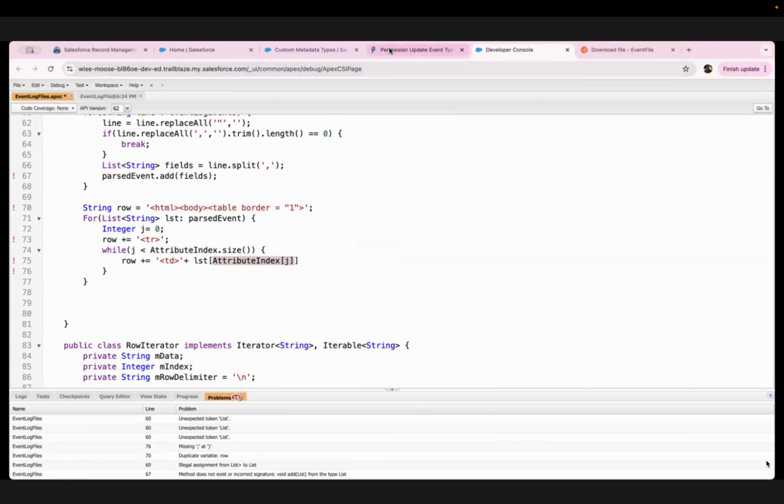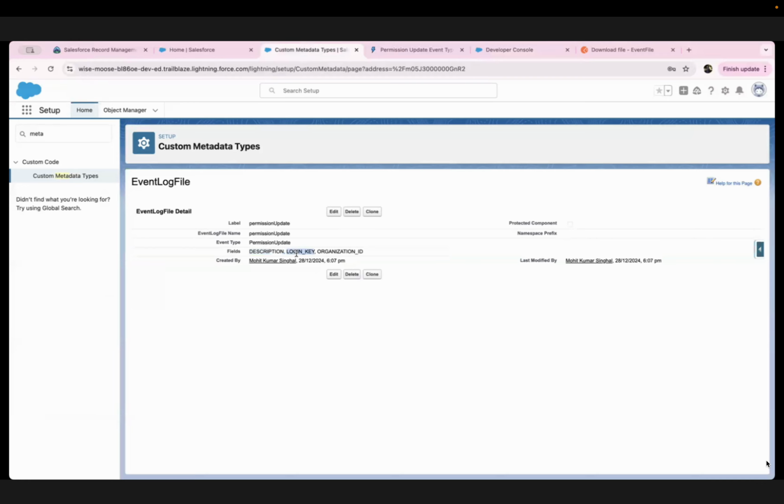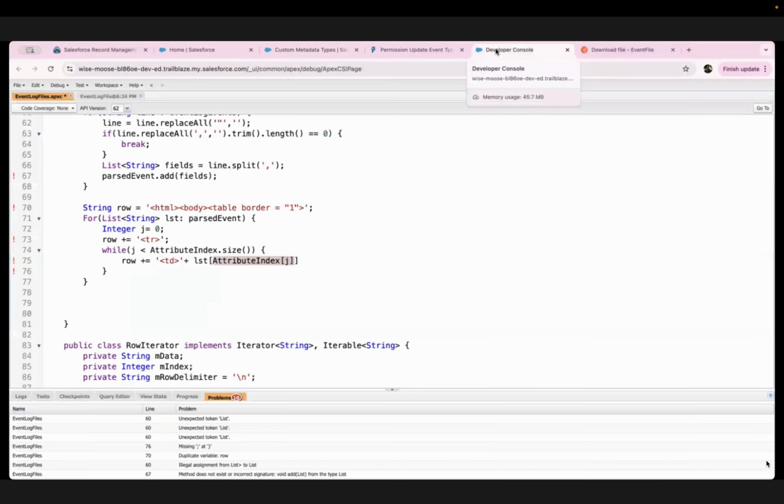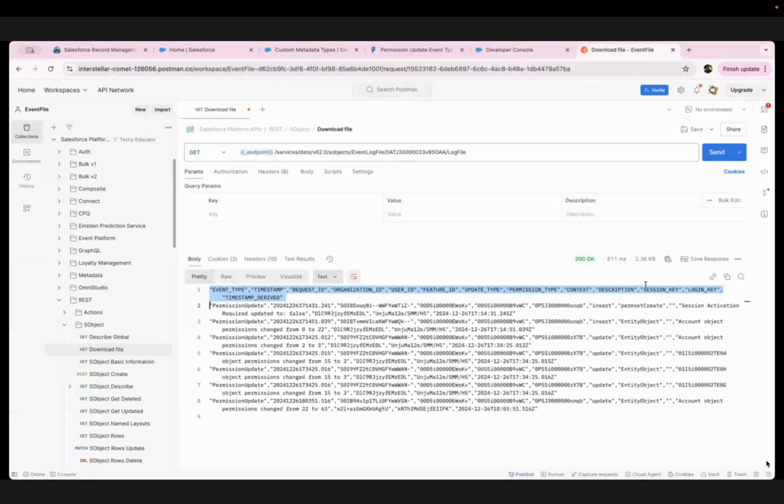Let's say this login key is placed in here. Okay, login key. So it is going to get the value of it. So here we have seen, the log attribute index of j will give me the value of index of this login key, that is like 0 1 2 3 4 5 6 7 8 9 10 11.